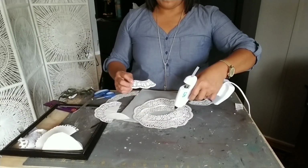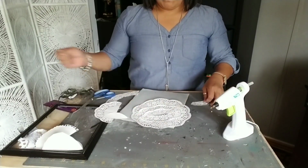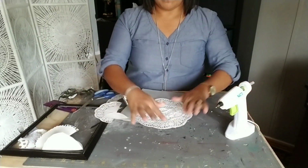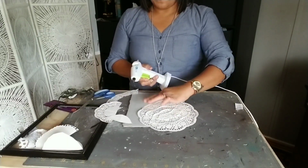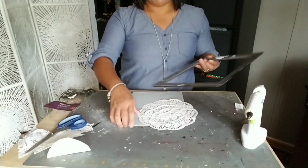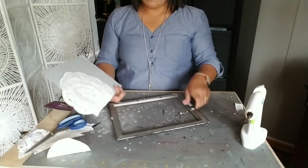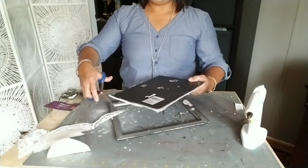And again, I just glued around and a little line in the middle to make sure that the inner part was secure, like so. And then I just lifted up the last pieces of the doily at the end and glued them onto my felt. Now again, you can just fold it like so and then center it and put it into your picture frame, or you could just cut the left excess pieces of doily.